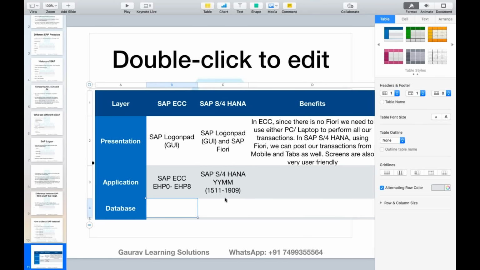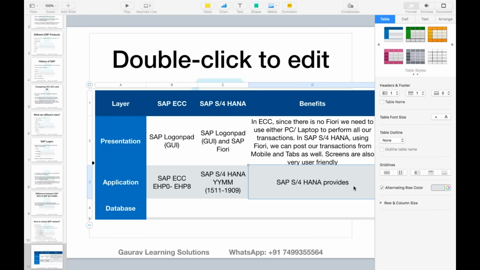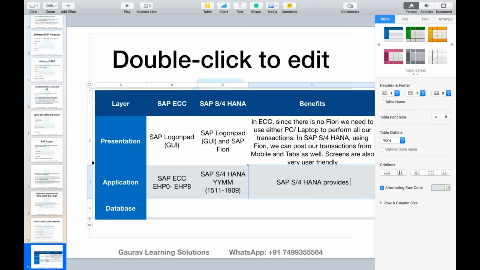Clear? So what are the benefits of SAP S4HANA? Just now we discussed functional benefits. From the application point of view, SAP S4HANA provides new functional benefits. Examples I already gave you. From FICO, there is group reporting. This is just an example.